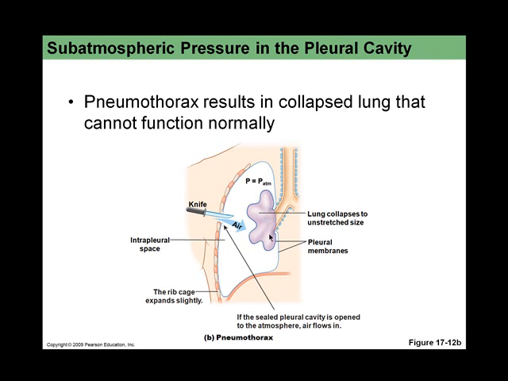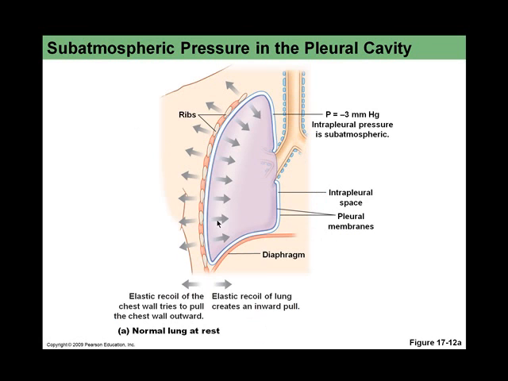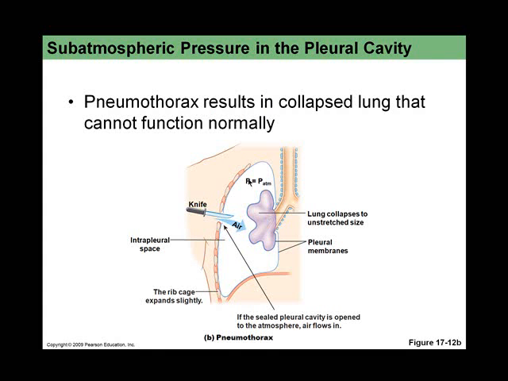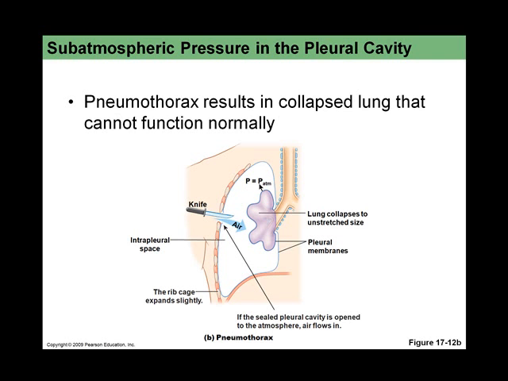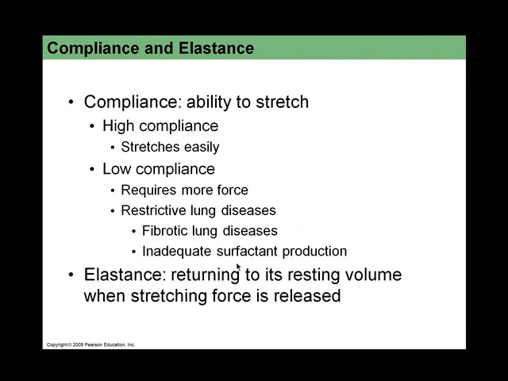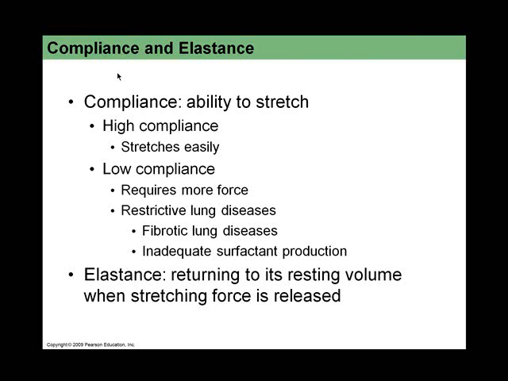If you get the full collapse of the lung, then it's harder to get it to return to its full size. So what happens with this is you lose that transmural function that we just considered, that keeps a negative 3 millimeters of mercury here. If that is lost and the intrapleural pressure equals atmospheric pressure, you collapse the lung.